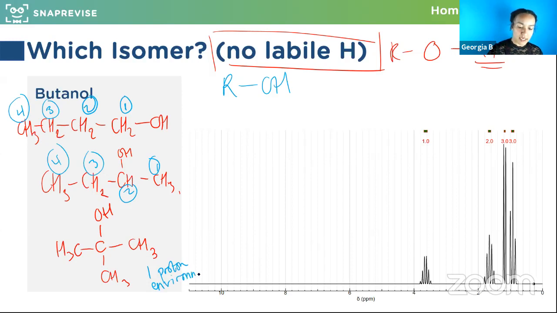So we can basically say straight away that it's definitely not that one, right? Why is that our NMR spectrum? Yeah, we don't just have 3 in the same environment, we have 9 protons in the same environment. So we just have 1 really tall peak, and there'd be a lot of splitting because there's a lot of coupling, and we'll come to what that means in a second. But there's only 1 proton environment. And this spectrum has 4 peaks, so it's definitely not this one.